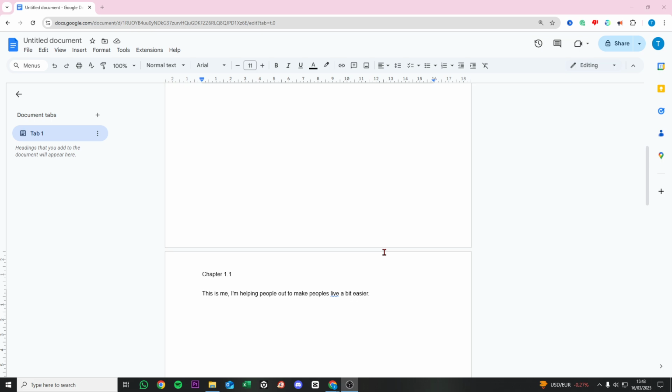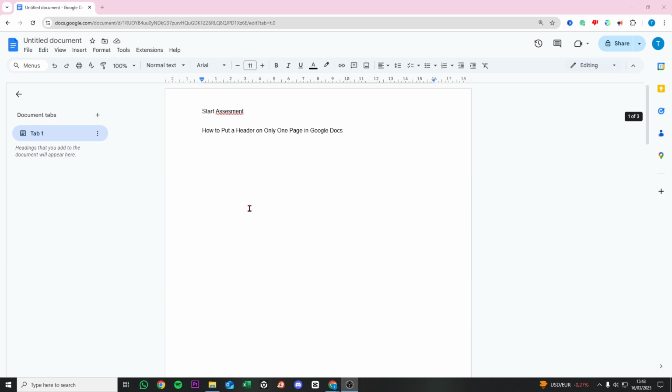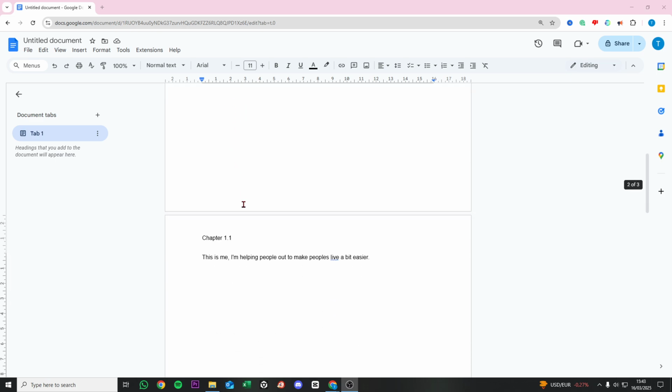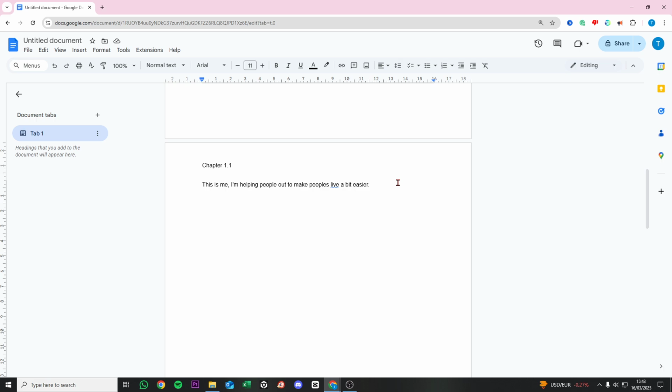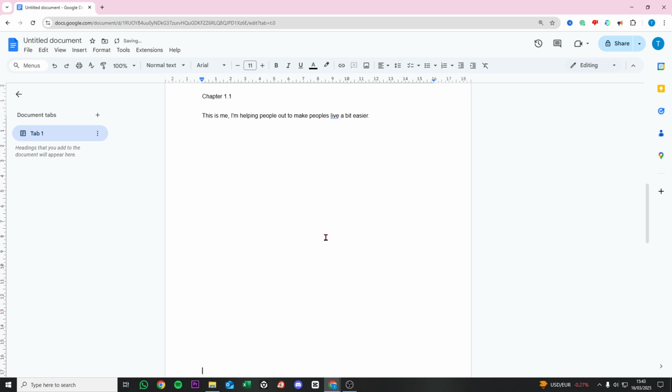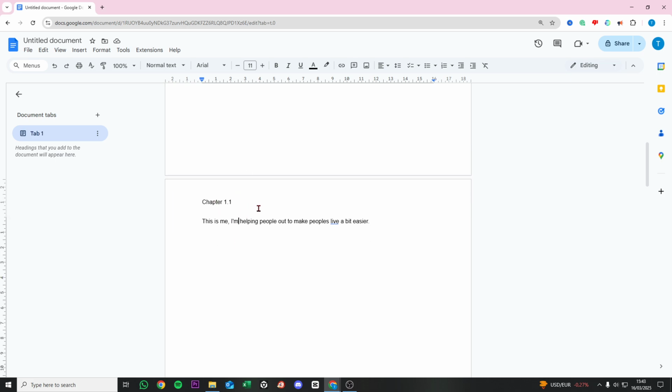And this is quite simple, but you need to know one thing that you need to do every single time that you want to change the header. Alright, this is the first header, so the header at the first page. And right now, if we press enter and create a new page, like here, you see that the header right here is exactly the same as the header right here. So what we need to do now is the next thing.